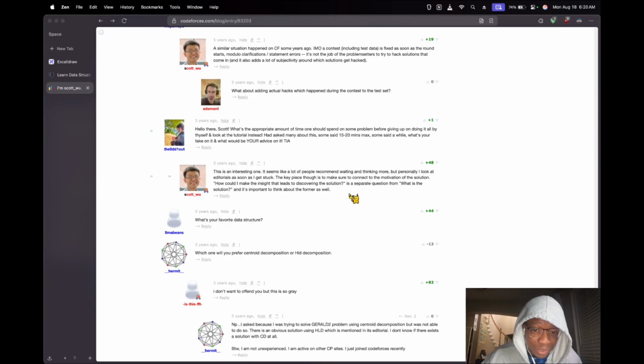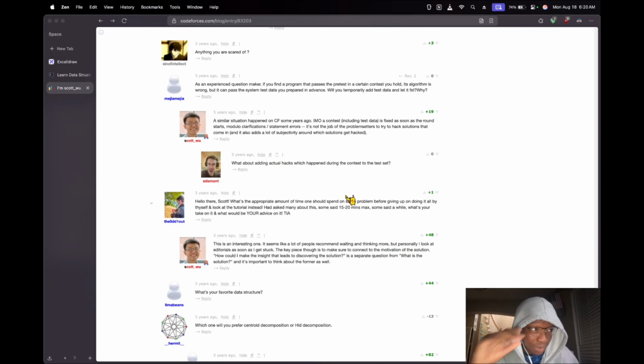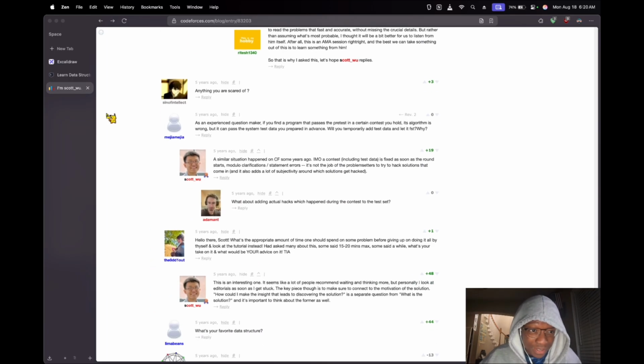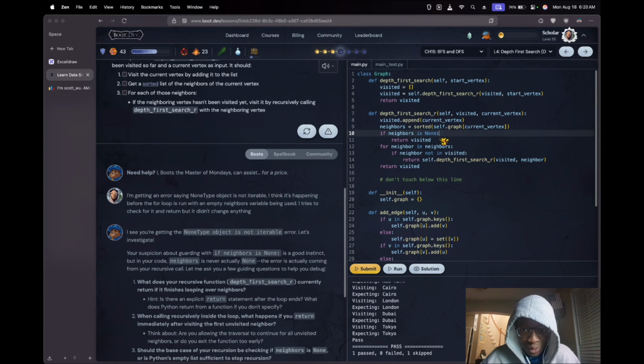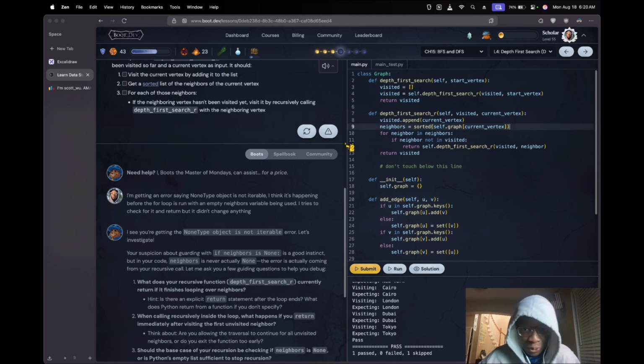See, I always found this a pretty interesting take because Scott Wu is a very intelligent individual, and he says he looks at solutions in his own words as soon as he gets stuck, and then tries to understand the solution, why. See, it's kind of the methodology I take. I feel like a lot of times in coding, I just don't solve things if I don't really have the intuition about it.